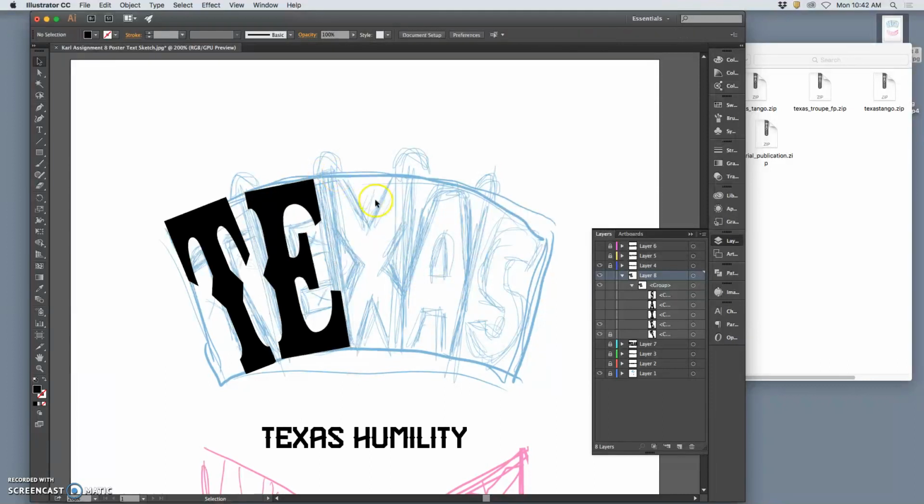All right, now the X, actually let's extend that a little bit bigger. So this is one way to customize, just kind of stretch them out individually.